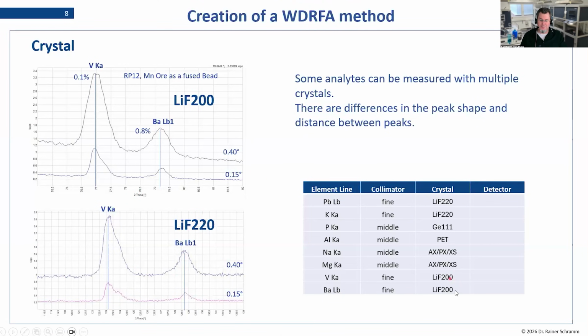In our example case here, for the two lines, we opted to use the 200 just to get the optimum in intensity. And then I think we probably made a background correction here to the left and right, so that we get rid of the noise in the background, so to say.